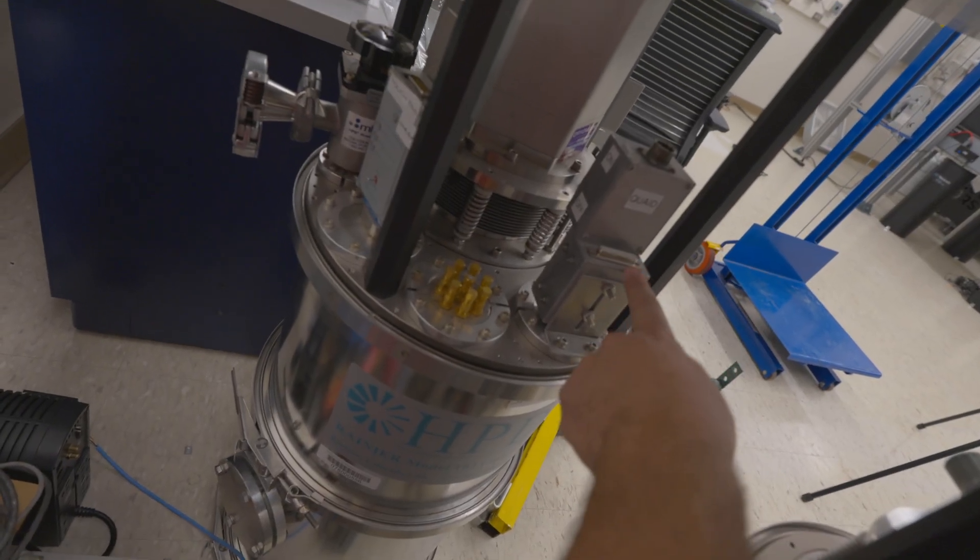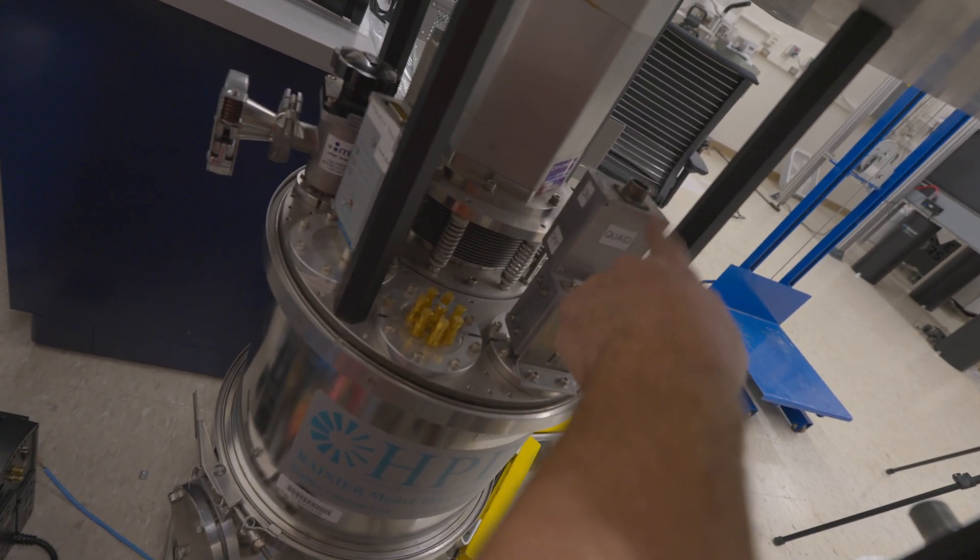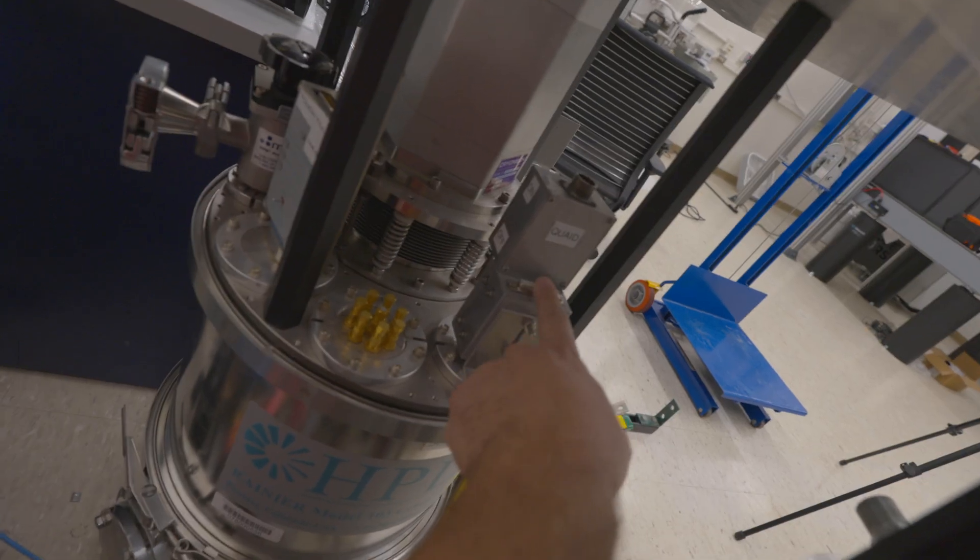So we have two fridges that are clearly have different wiring. This one's called Quaid. And this one, actually we also have this box here. I think this is the thermometry box, but we'll find out. So the first step, we got to get these open. We managed to salvage the mount for these. They essentially attach to Unistrut. We don't have something perfect in our lab, but we do have some Unistrut. So we'll try to get Unistrut that works and then hang it up and then we'll drop the shield and see what's inside.